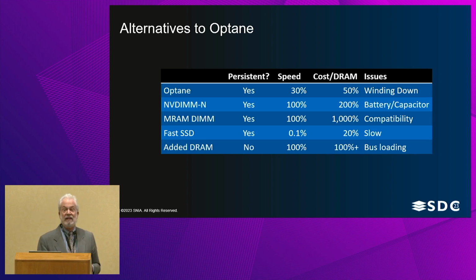Everspin, the company that is the lead in the MRAM business, and MRAM, in case you don't know, is magnetic RAM. It's memory technology that isn't in the mainstream, but it uses magnetic bits that are accessed the same way as a DRAM. And it's persistent, it's the same speed as DRAM, but it costs about 10 times as much as DRAM. So that's really expensive. It's $1,000 for an 8 gigabit chip. Or no, wait a minute, for a 1 gigabit chip. So, it might even be more than 1,000%.